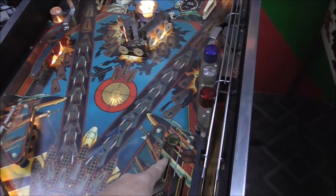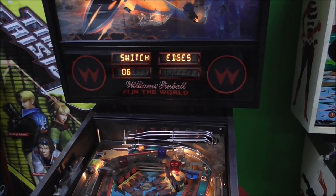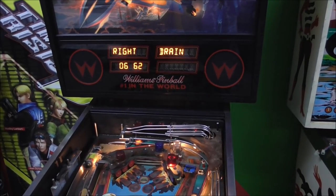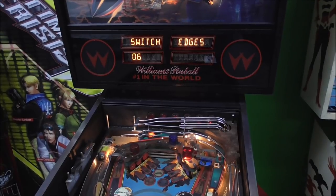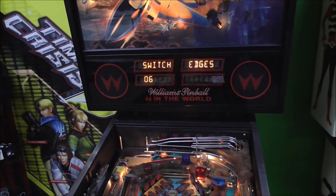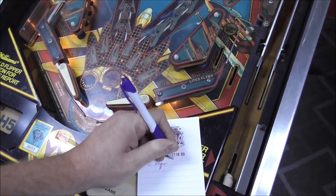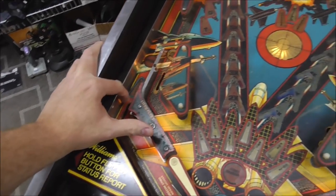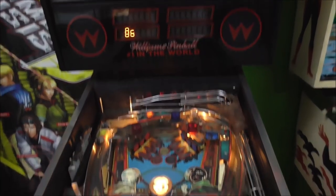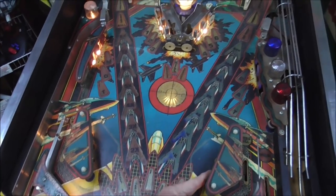So for instance, if I hit this one, it's the right flip lane switch. Okay, and the one next to it, it's the right drain. So that one's working, but not very well. So we'll say left flipper lane. Probably just needs cleaned. The rescue one. The left green. Okay, that's cool. I don't know if it can do the slings because it's the special solenoids. Whoa!